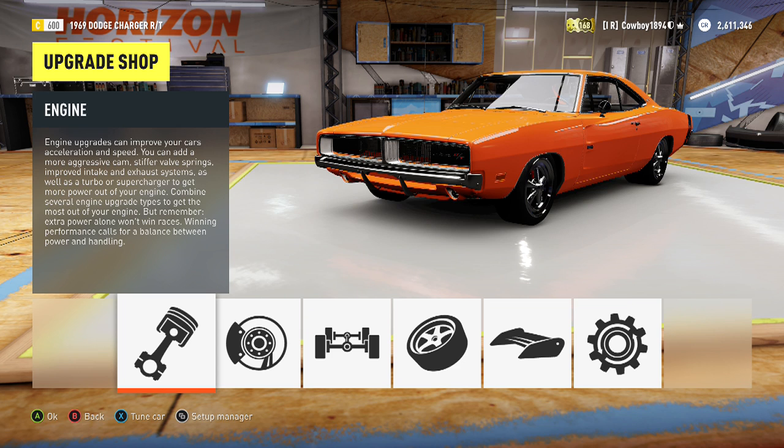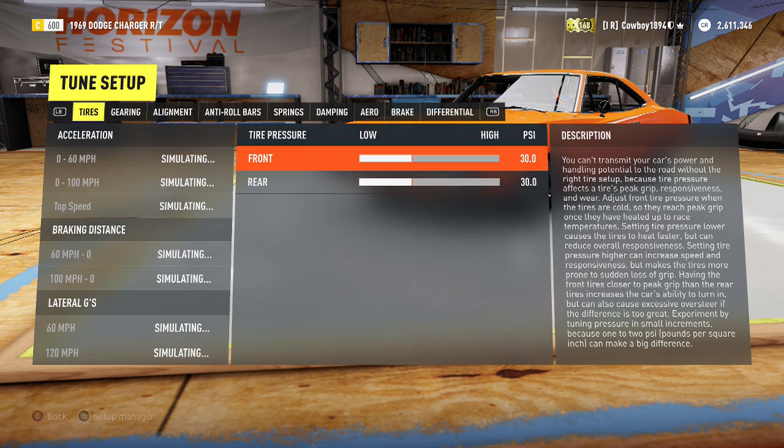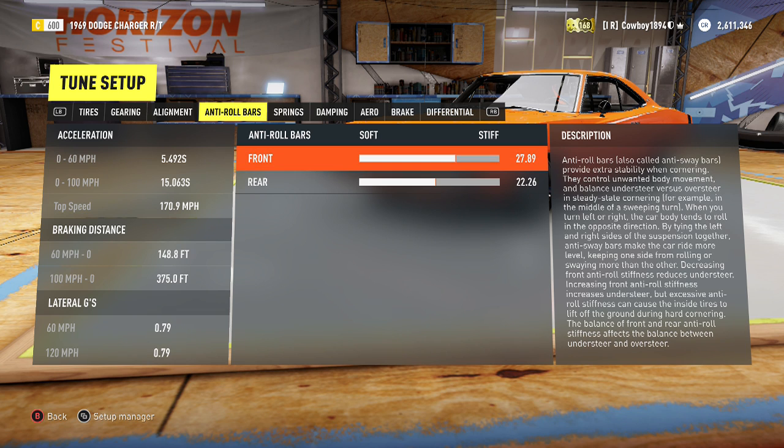Alright, so before you go anywhere, you can tune some parts of your car now to give a base tune. I do have formulas for these. It'd be the anti-roll bar, springs, and damping.